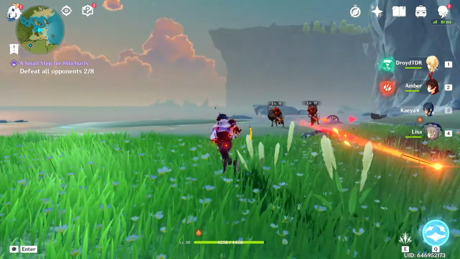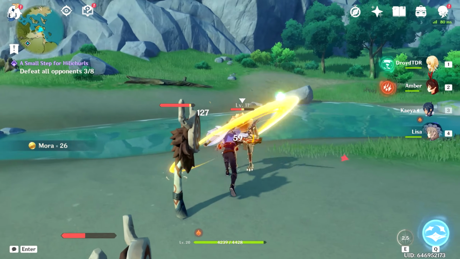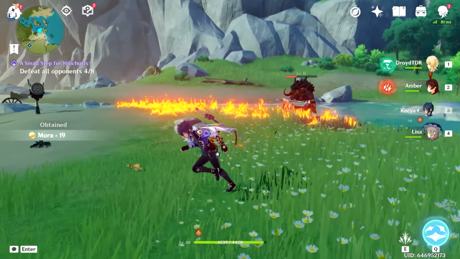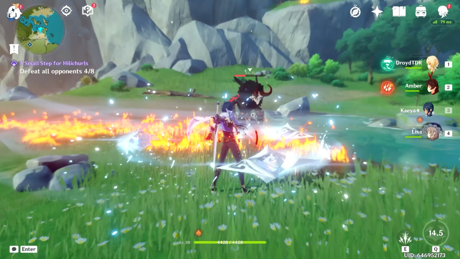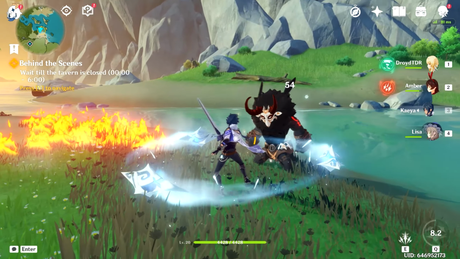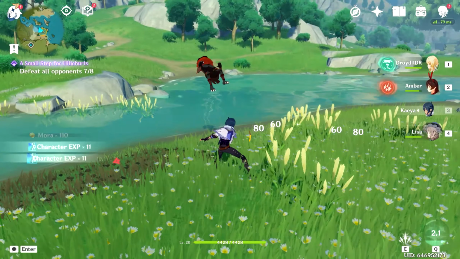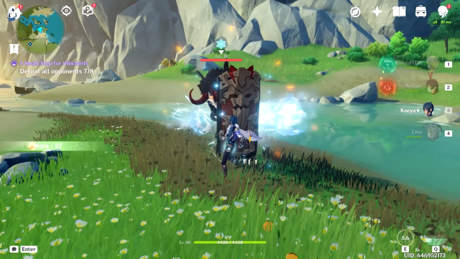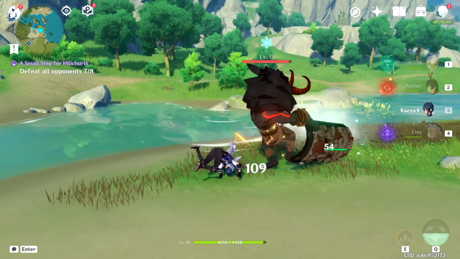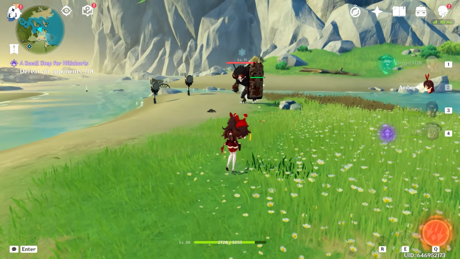Gosh, I didn't know he had a distance attack, too. Don't get frostbite. Reinforcements. That was not such a good... It's like, sure, no problem dodging this. Hey, get him!